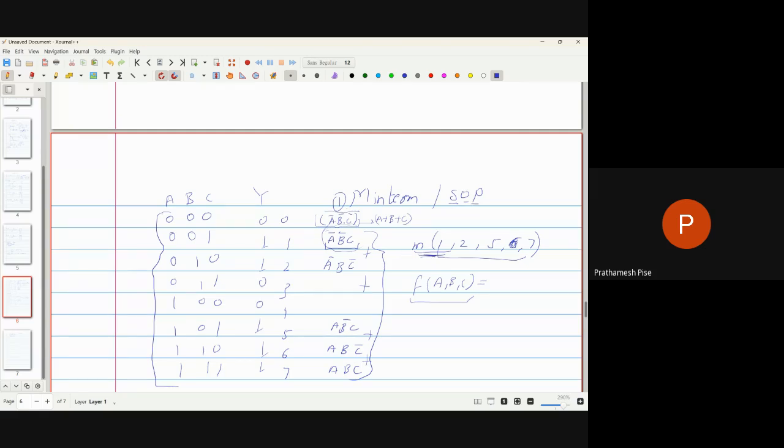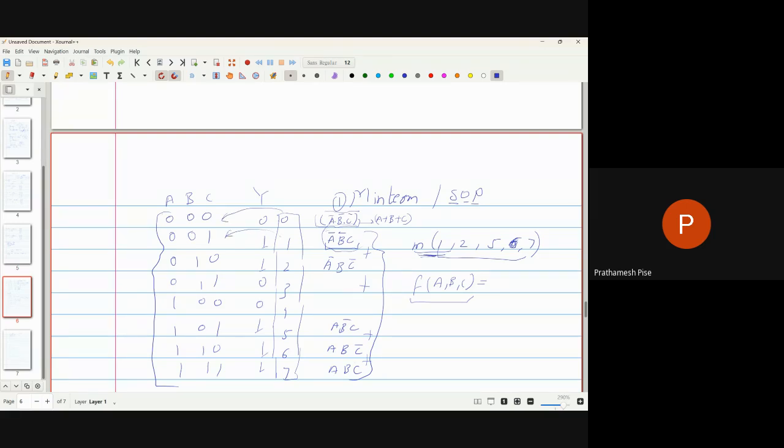So it will be mentioned how many variables there are, because if you just see this one, you can think that there are 3 variables, but there can also be 4 variables. So the variables will be mentioned, and what you have to do is remember these values. These values are important. These are the values that will be there in those brackets. These values correspond to the truth table.